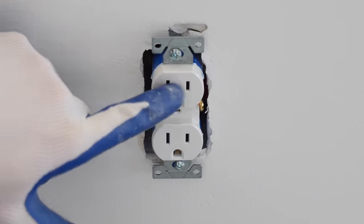I'm now going to hook my receptacle up onto this side. And again, it's just going to connect with these wires just like we connected the receptacles earlier. I'm now going to place those back into the two gang box. Before I snug this down really well, I'm first going to take my cover and just kind of lay it to make sure it's sitting where it should be. Go ahead and snug this one down. Now I'm going to tighten this up some. Now that everything's lined up well, I'm going to tighten this down, and then tighten up the screws. And that's all there is to the final wiring of an outlet and a switch in the same two gang box.